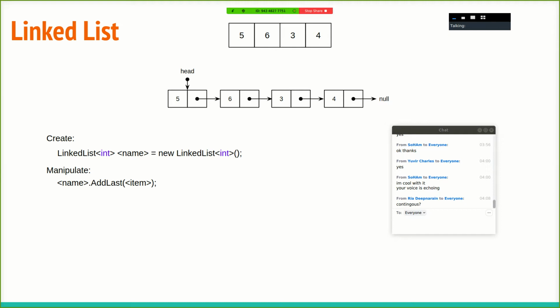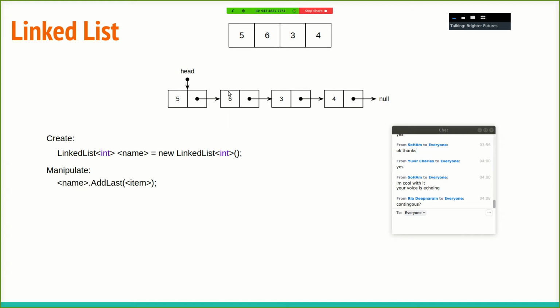Okay, it's a bit of a complicated idea, so I do want you guys to suggest to me when you get it. Okay, so the array, everything had to be next to each other, right? But now we point to specific parts in memory, and so we can jump around. Like I know where 5 is.